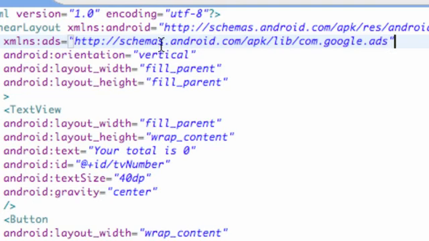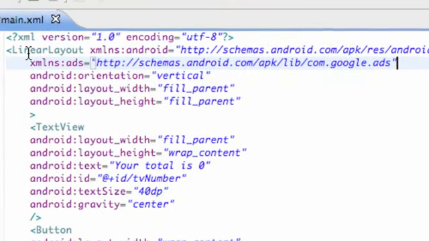I know it's kind of long, but you want to make sure your spelling's correct on this. This will allow us to add ads within XML and all that good stuff. Again, http:// or just pause the video and make sure you have this verbatim.